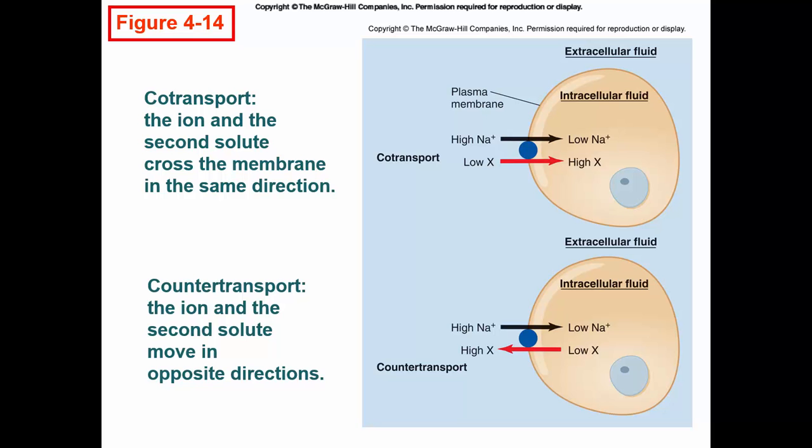Correct. But this is also a secondary active transport system because this gradient was set up by what? What set that up? Sodium, potassium. The sodium, potassium, ATPase set that up. So this is also secondary active transport. Secondary active transport is a type of facilitated diffusion. So secondary active transport doesn't use ATP directly. Indirectly, ATP created the gradient that you're using.